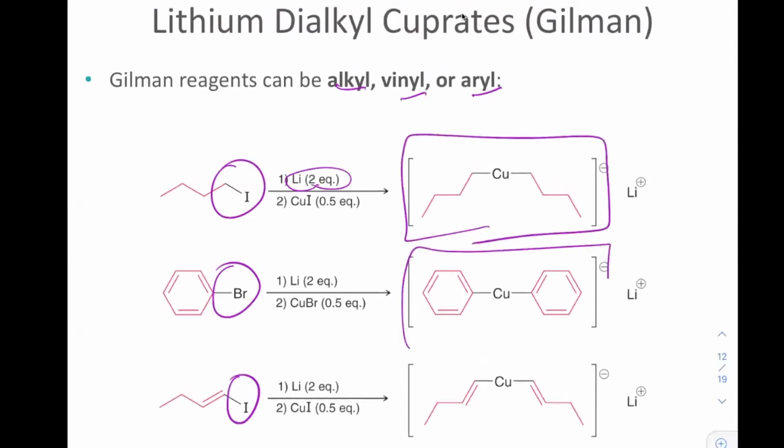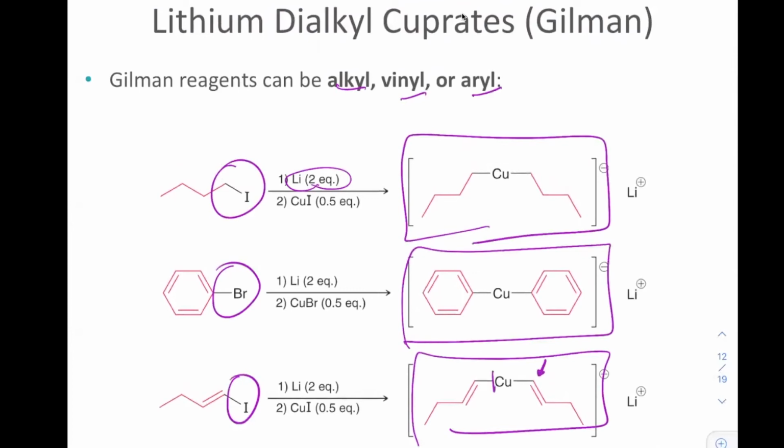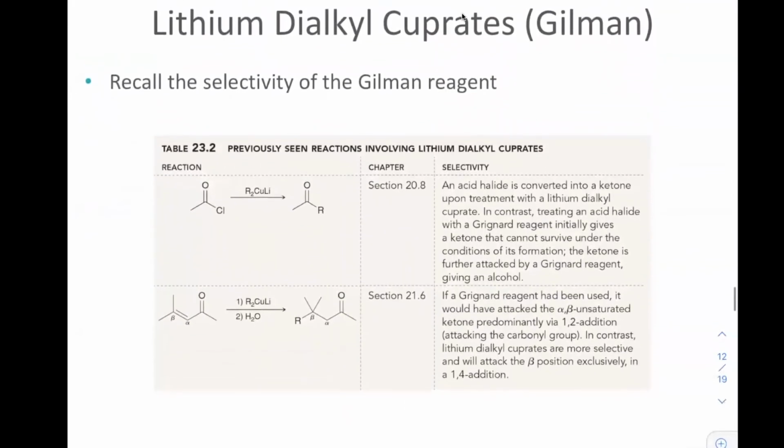And so this is our reactive species, and this carbon is the one that's reactive, the one right next to the copper, and that is going to be the species that acts nucleophilic. Only one of them will react though, not both. So some reactions that we have, if we have this Gilman reagent here, this dialkyl cuprate, our negative R is going to attack the carbonyl right there and replace that chlorine. We'll talk about that acyl substitution in the next chapter.